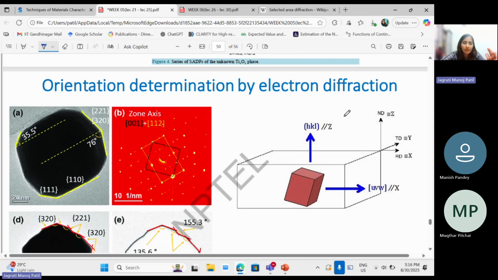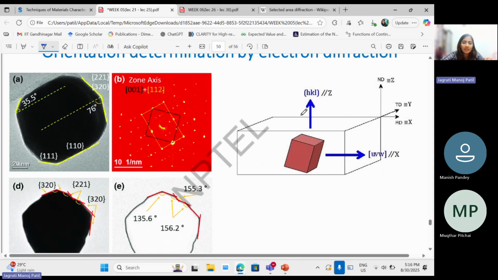Then it's the same thing for orientation. The basic idea was that if you have your sample in one particular plane, you take its orthogonal component along the second plane and you get information about that plane. It's similar to how you take tangents. If you have a surface like this, you take a tangential direction, and that tangential direction will define your zone axis plane. Based on that zone axis plane, you'll be able to tell about its direction and magnitude. And from there, you can tell about the interatomic spacing.